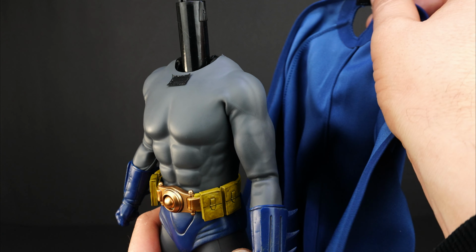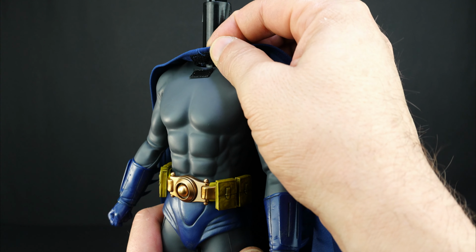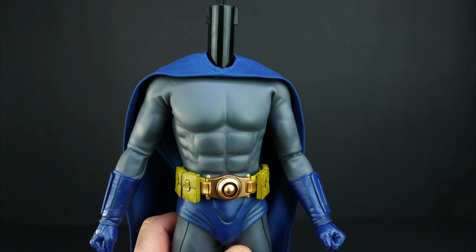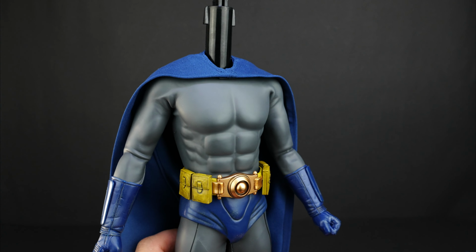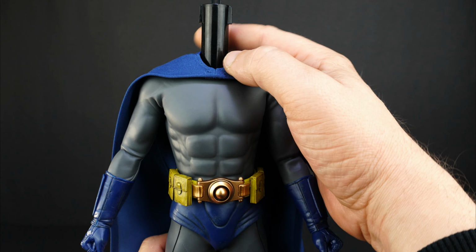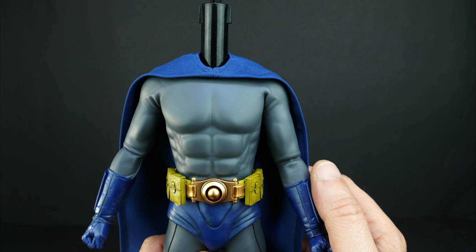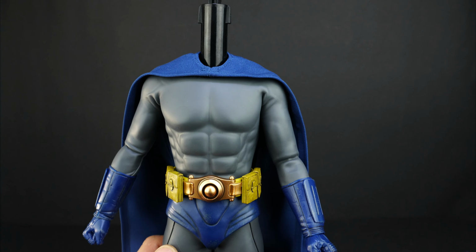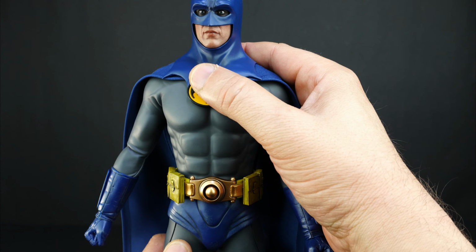But like I said, there's a bit of Velcro at the front there, just for holding the cape in position. Not a major fan of those wired capes, but it is what it is. And anybody who's seen the promo pictures knows that the new Batman Returns 2.0 head sculpt does fit on this one, the uncowled one. I don't have it in hand yet. I'm still waiting on Sideshow to get it in stock and send it to me. Actually, I have 2 of the deluxe ones coming because I want both looks.